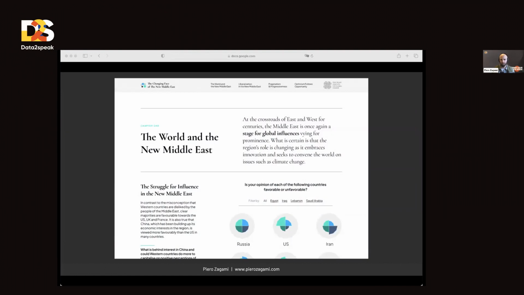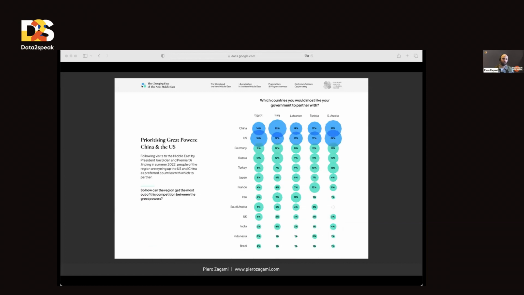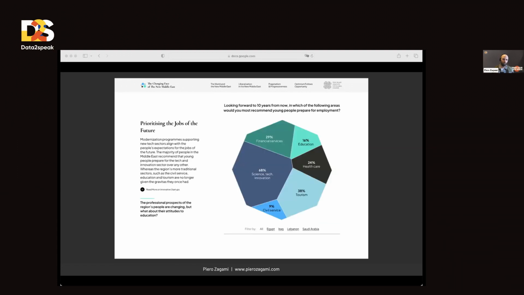And here's some stills from the website showing the chapter breakers, the layout, and the navigation system. The structure always keeps the text on one side and the charts on the other side, so that as the user scrolls, the reading experience is uninterrupted. Lots of charts have a filter that allows users to drill into a single country once they've looked at the overview of the data.